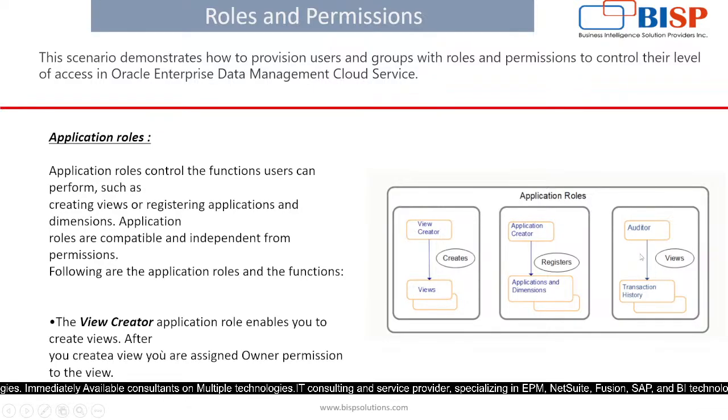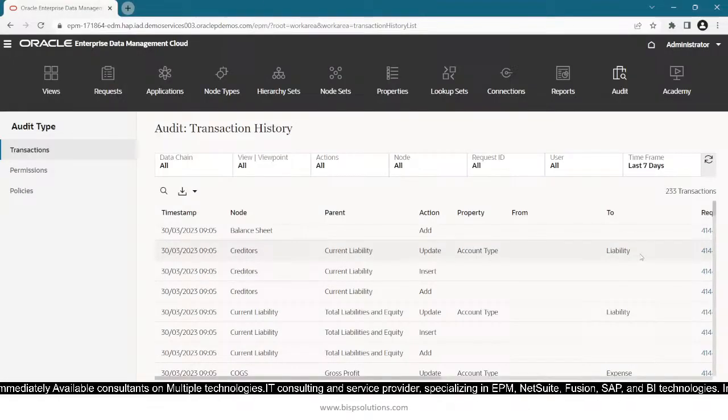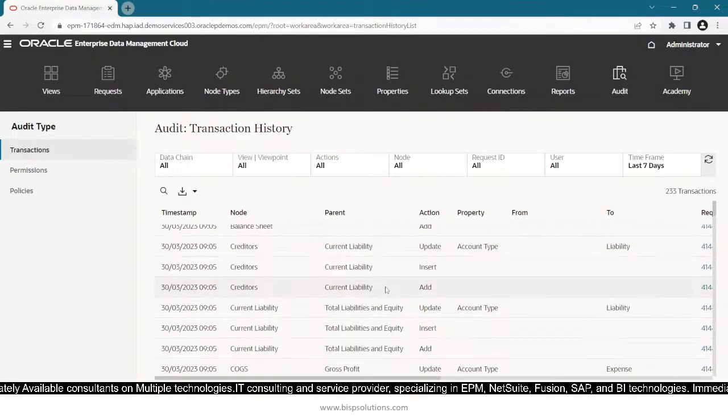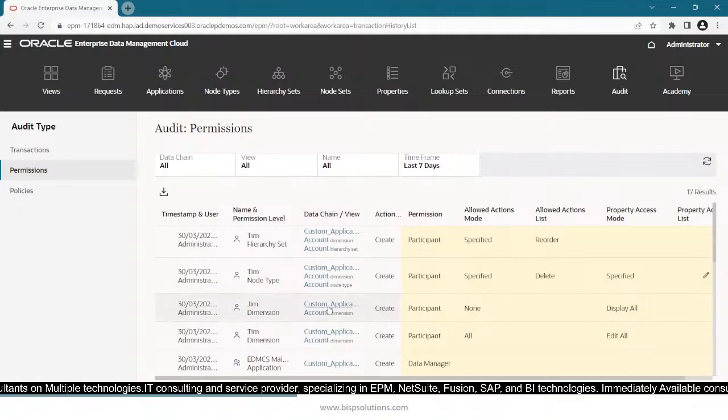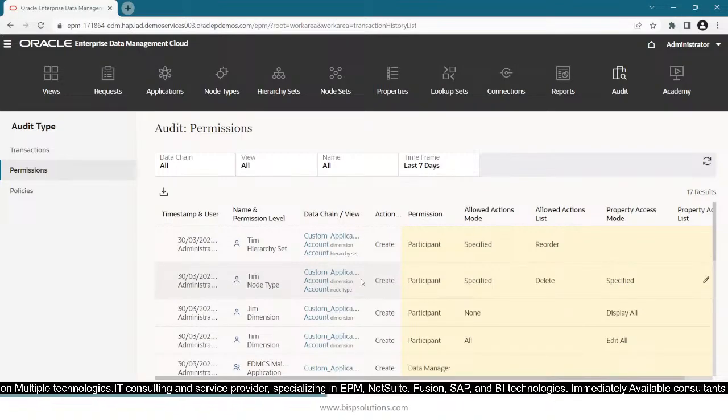But if Tim was there, he can view the transaction history, he can audit all the things. Okay, and though it is a demo instance, we are certainly limited to some features. But in the main application you have the feasibility and the reliability.